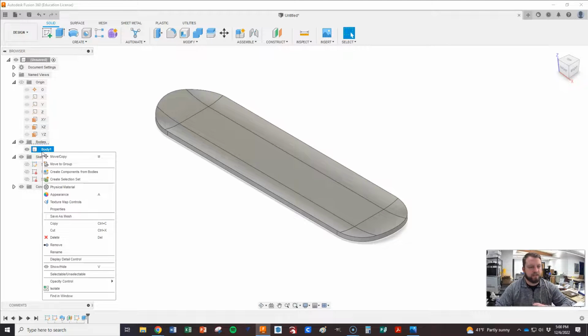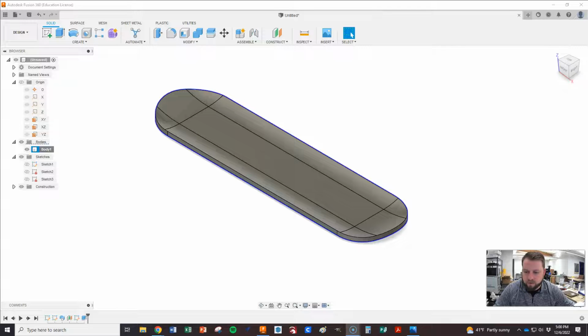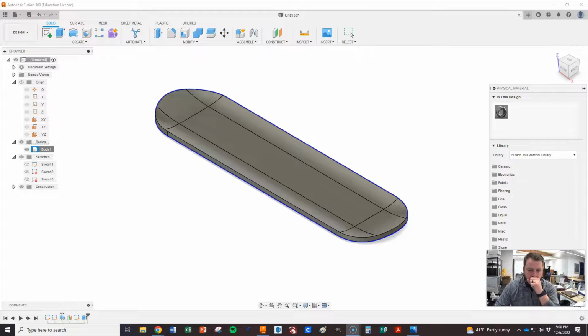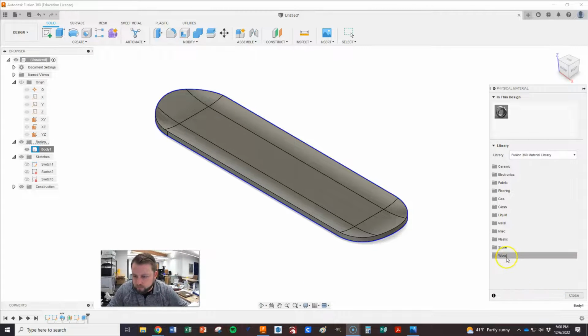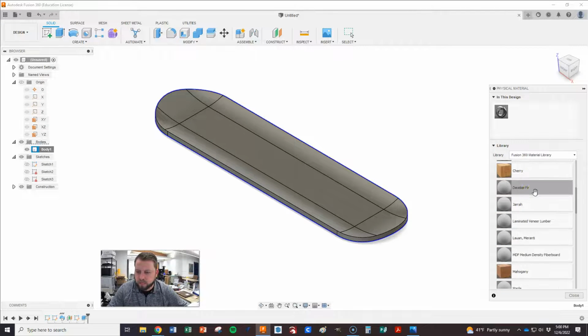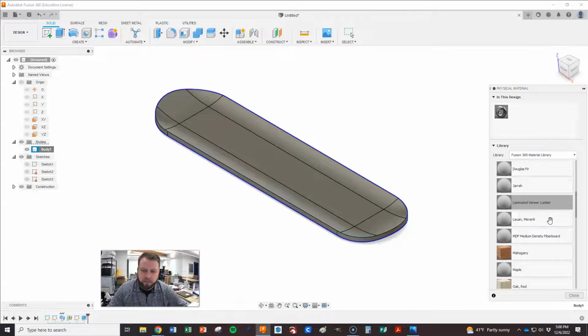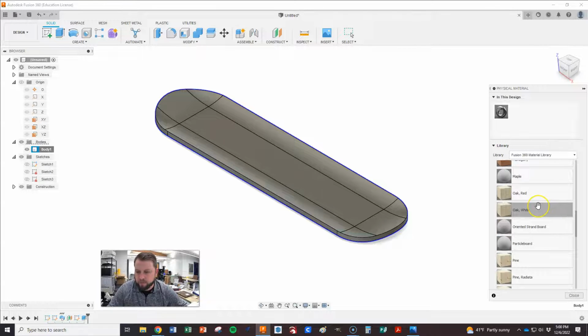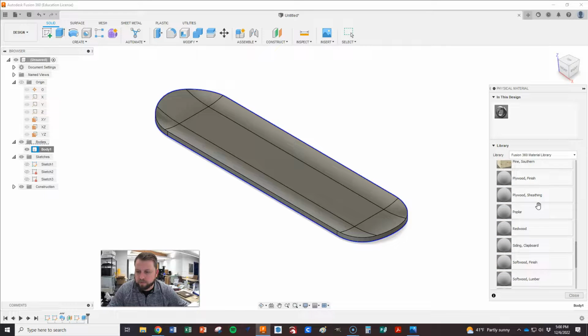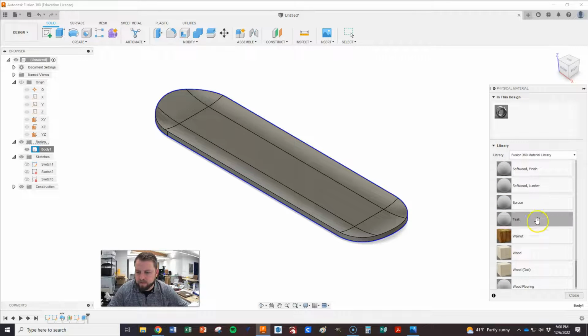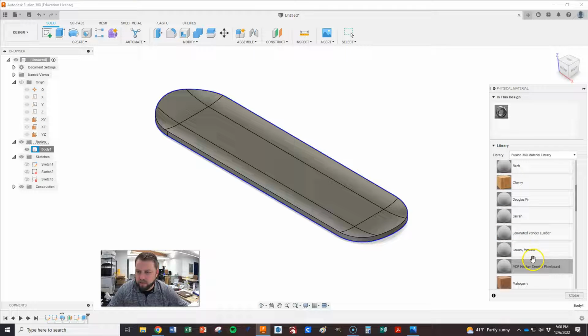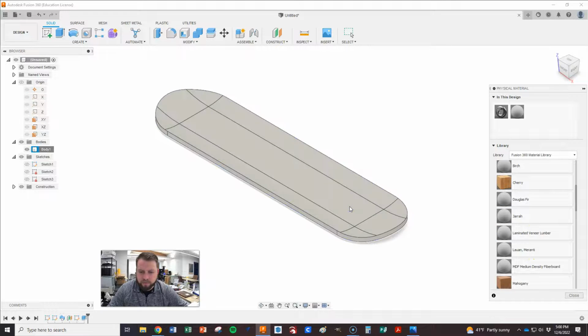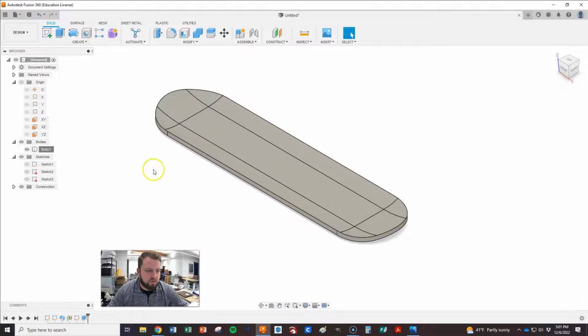And now I want to assign something to this. And so we're going to see what kind of materials we can work with over here. Let's go wood for now. Laminated veneer is the one I'm leaning towards right now, since that is how they make a skateboard. Plywood sheathing, not bad. Softwood, walnut. Let's do that laminated one. Laminated veneer. And it doesn't come with a great looking material. So let's see if we can then change that. I don't know what they have for sure. I've not really messed with this stuff too much.